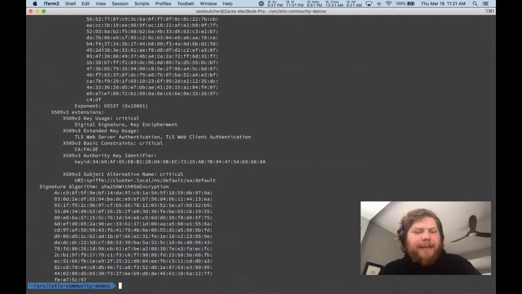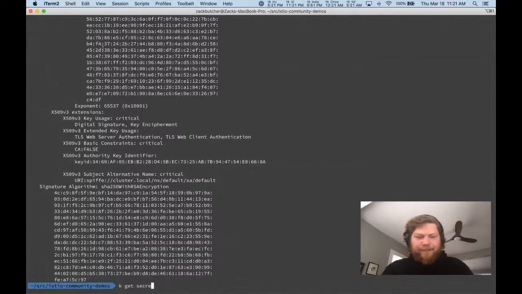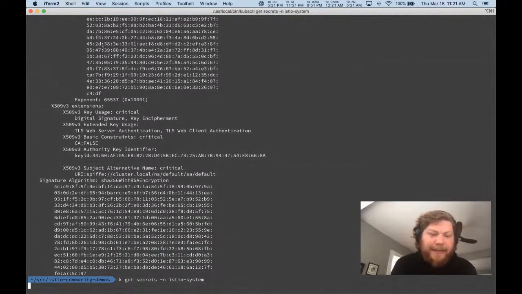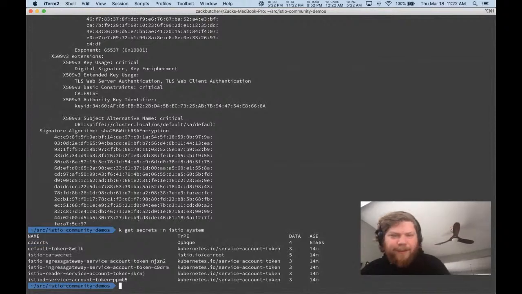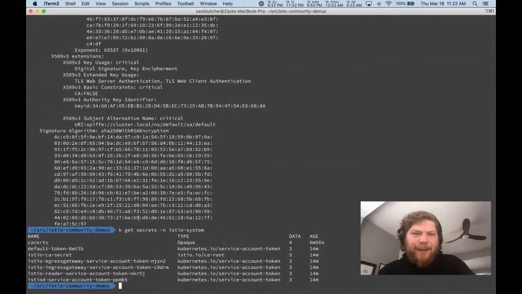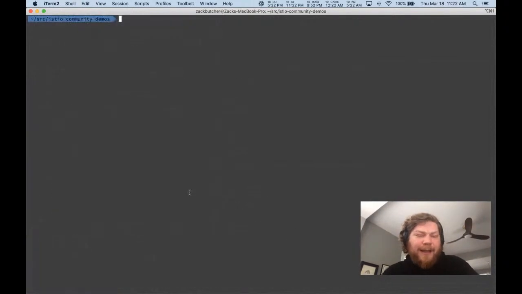I think actually what we did is change the secret name in Istio, if I'm not mistaken. I think it's the Istio CA secret now, rather than the CA certs. So it looks like we have a little bit of a bug there that we need to go figure out, why testing didn't catch that one. But this is end to end how things work.